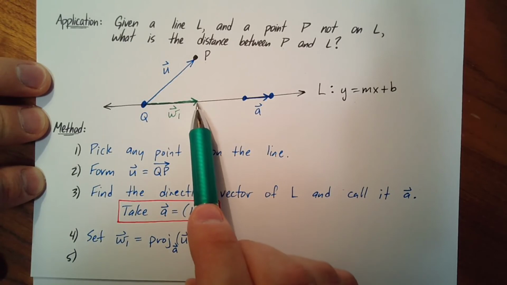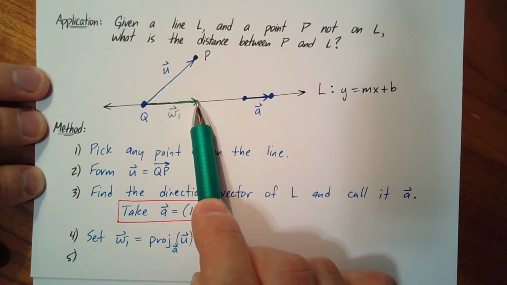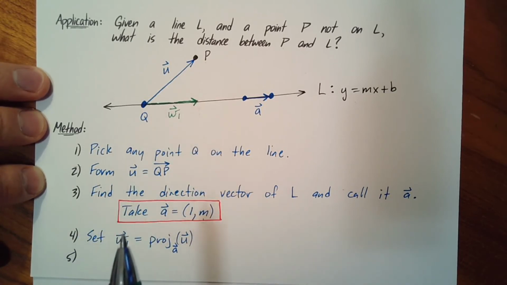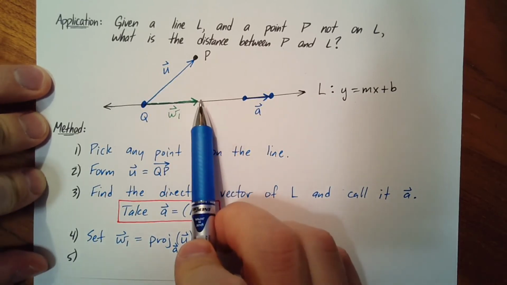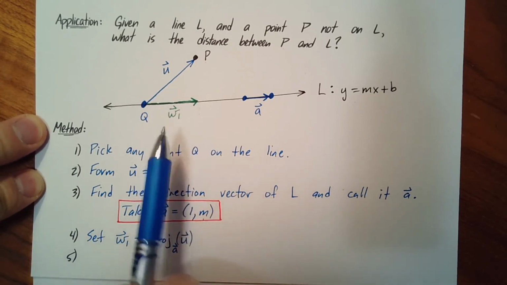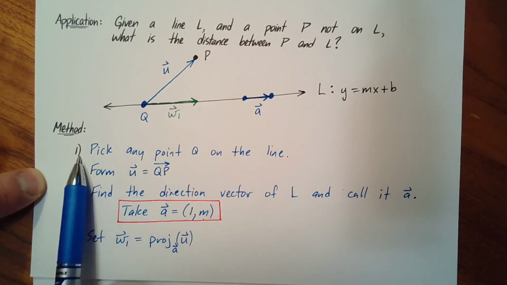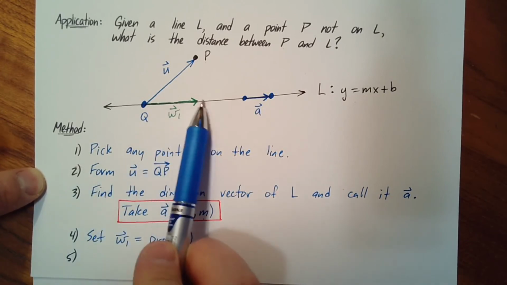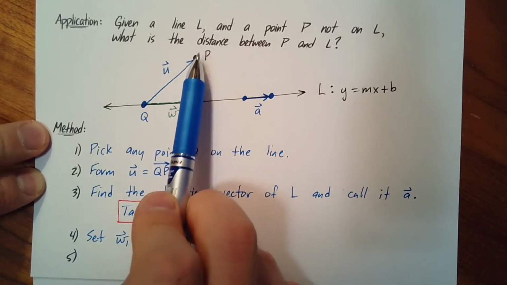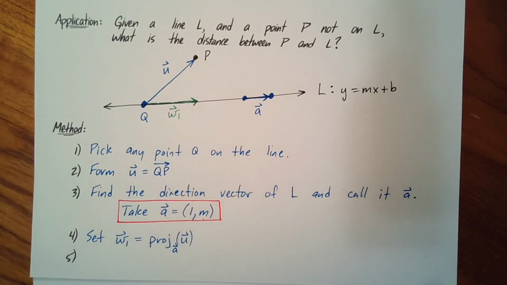Now, guess what the terminal point of W1 is going to be? It's going to be exactly that point that we identified at the beginning that we didn't have access to, that we couldn't find. So that's really good, because we essentially have that point. We could draw the vector W1 so that its initial point is Q, which we already have because we picked that ourselves at step 1. Whatever the terminal point of this vector is, that's going to be that point on the line that's closest to P. So we could calculate the distance between those 2 points directly, and that would solve the problem.